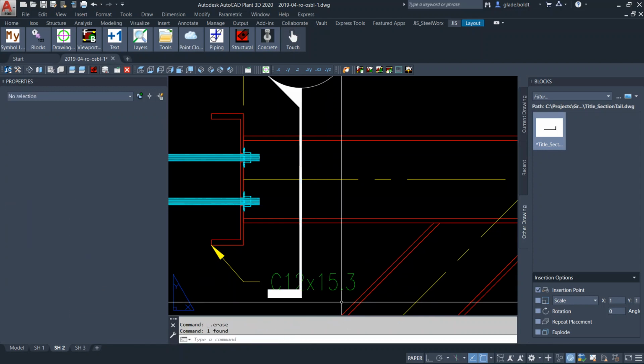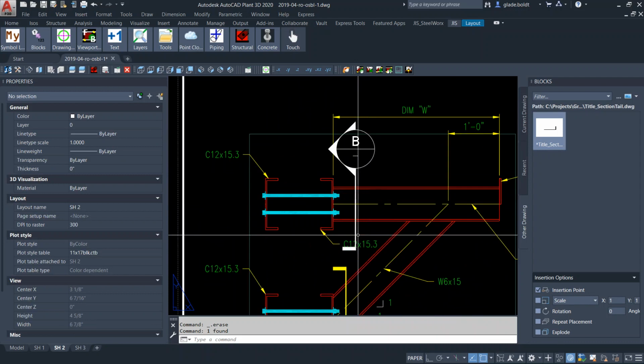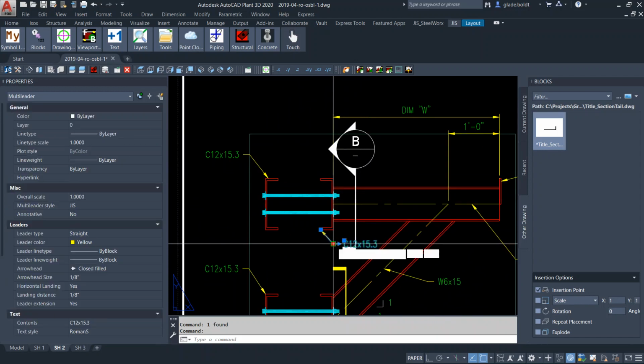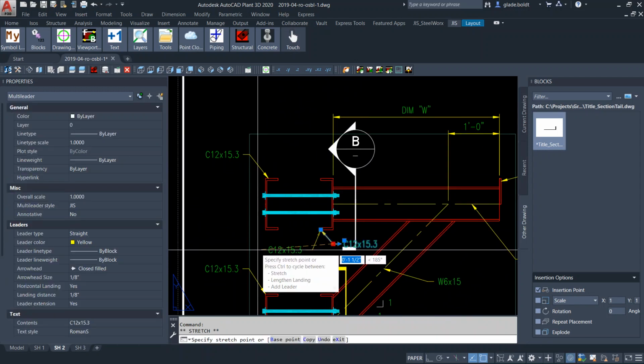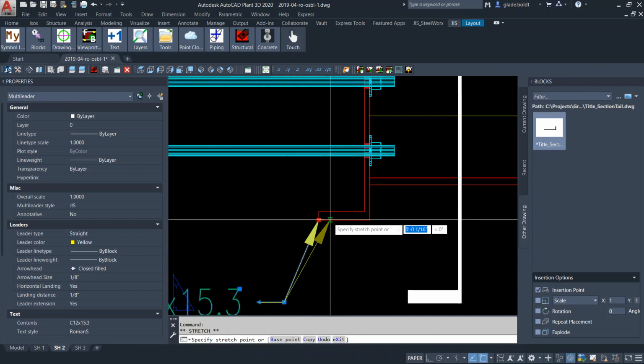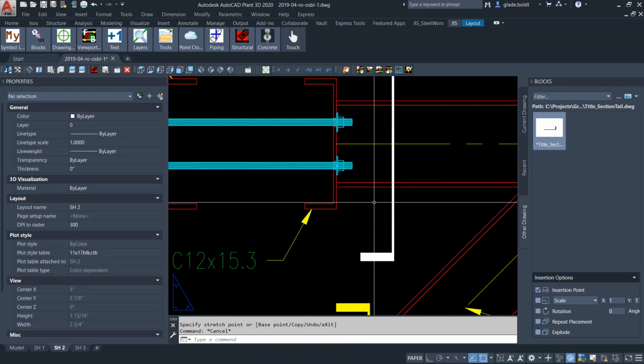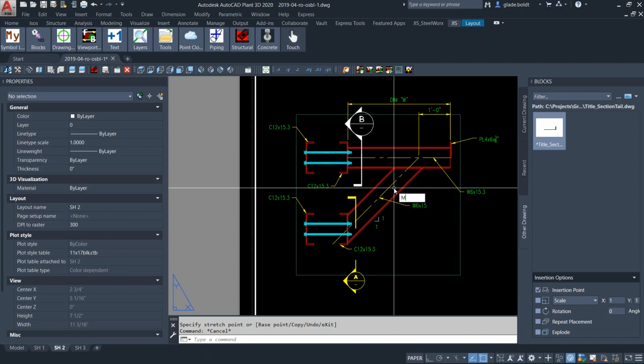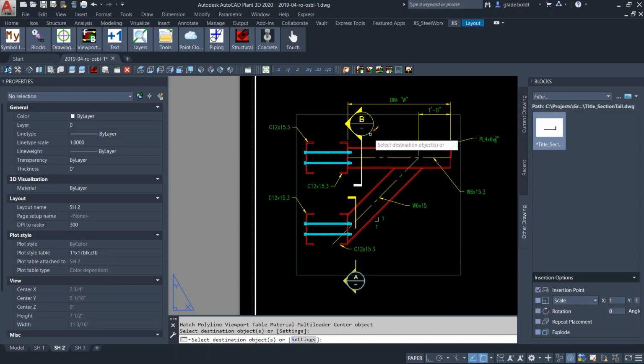Oops, I can delete the old one. Now I've got this in the way, so since you used the multi-leader, that's easy to fix. Let's match. Why is this one so much bigger than that one? That one looks about the right size.